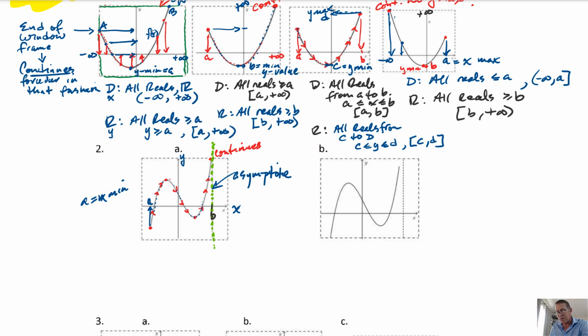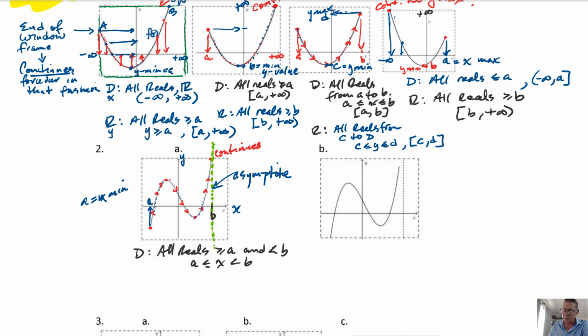I don't know what this value is. It could be 5. So this could be a vertical line through 5 or 10 or whatever it may be, but I don't really know, so let's call it b. So the x values start at a, and they include a, and they go all the way to b. So the domain here is all reals from a to b, including the a. So all reals greater than or equal to a and less than b, because you can't touch b. The way you write that is this right here: a is less than or equal to x, which is less than b.